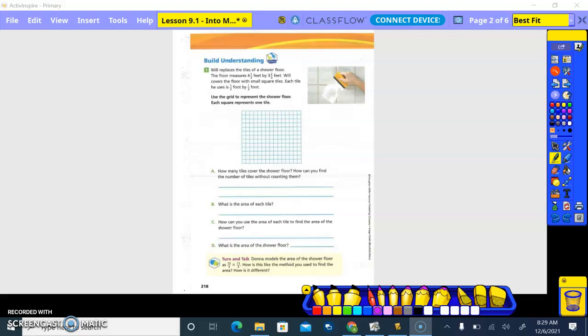Okay. The last one was kind of easy because it was just in halves and we didn't have a whole bunch. So we just counted how many we needed by going up a half, right? Okay. This time what we could do is we could go ahead and do our multiplication to figure out how many we need to go down and across, right? Okay. So 4 times 3 is what? 12 plus 1 is 13. So we know we need to go down 13 spots.